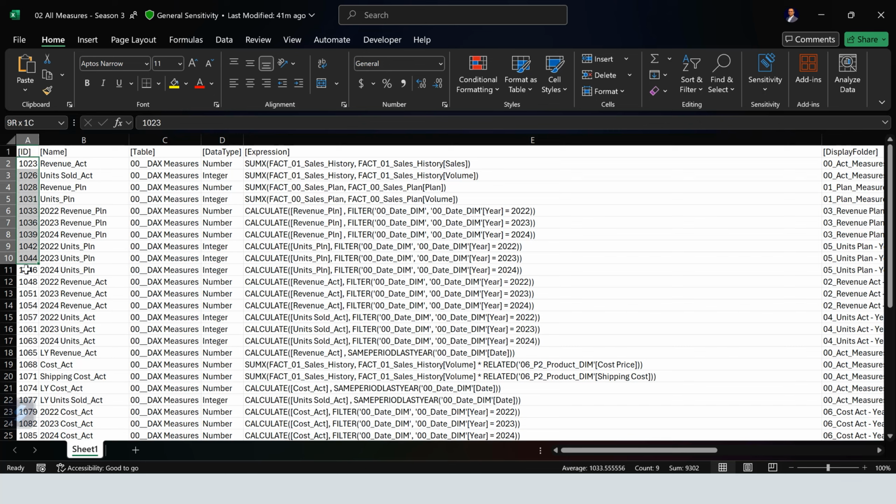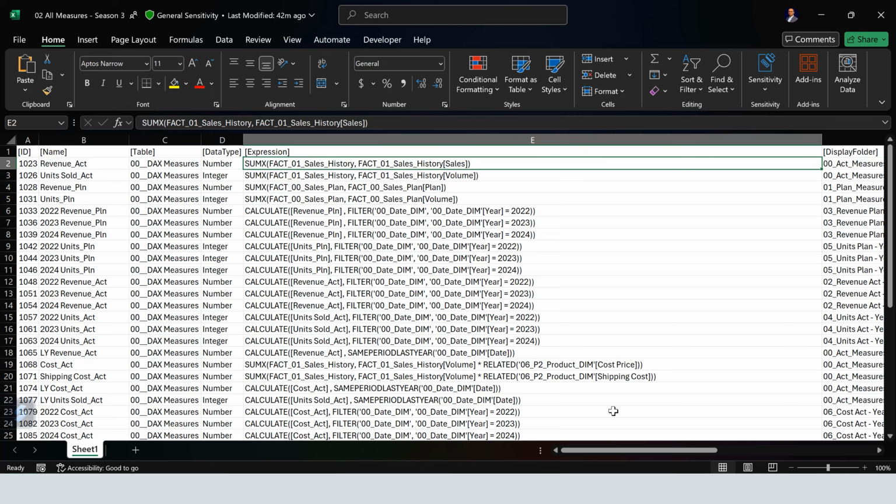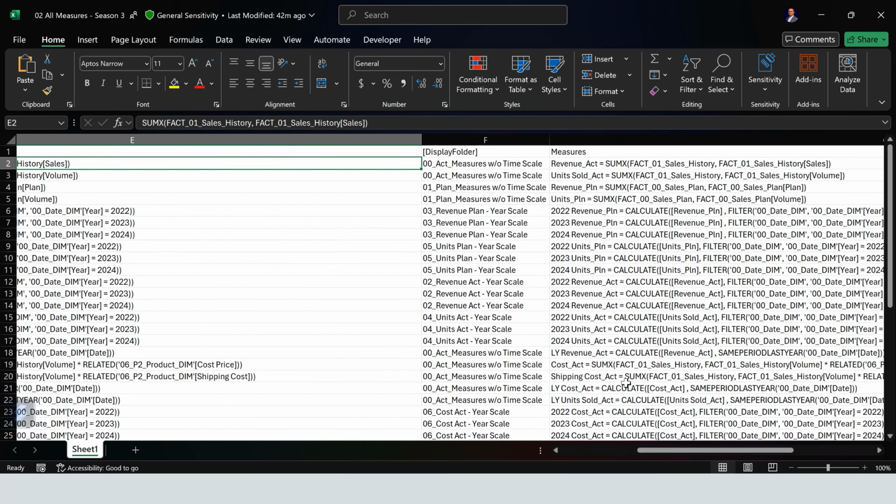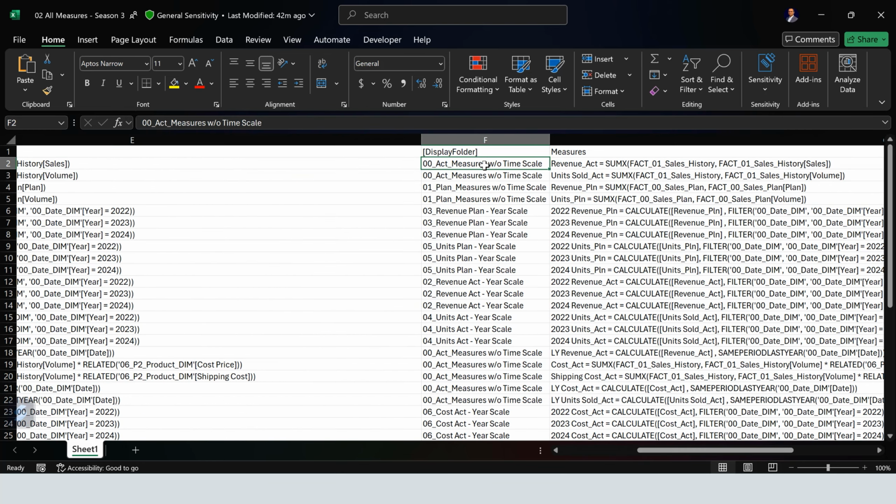This is a sequence in which the DAX measures were created. Column B is the name of the measure. Then this tells you in which table these measures are sitting. This is the data type of the measure, the expression of the measure, and then the folders assigned to these measures.